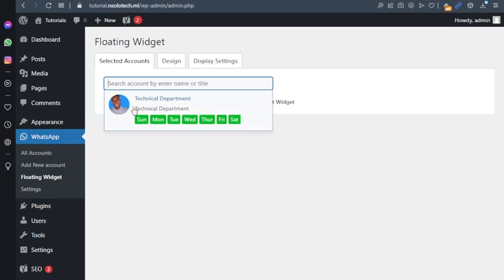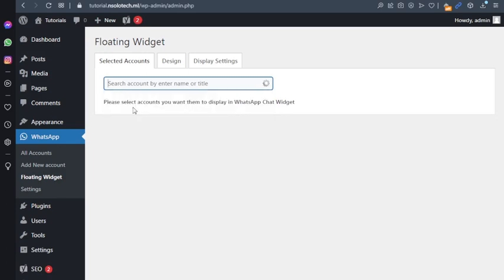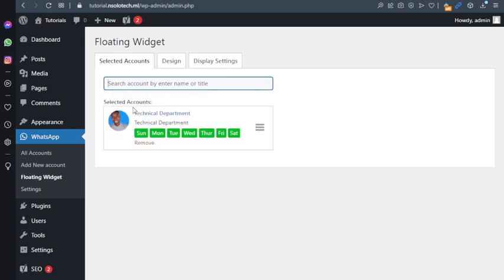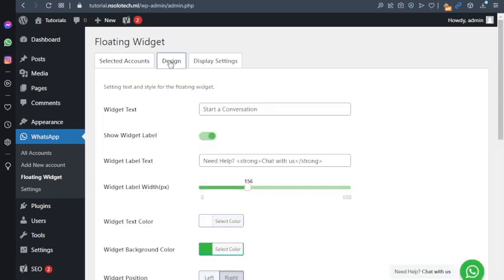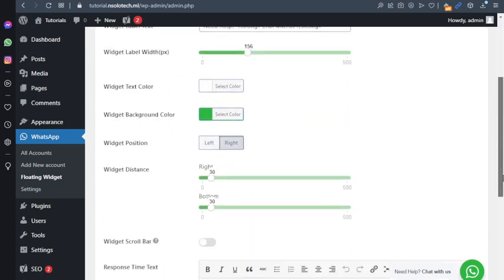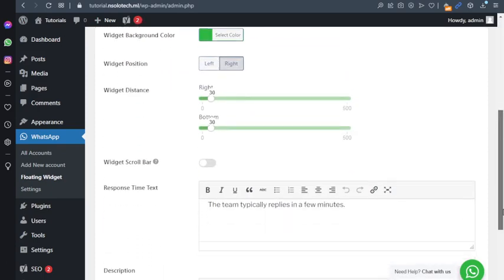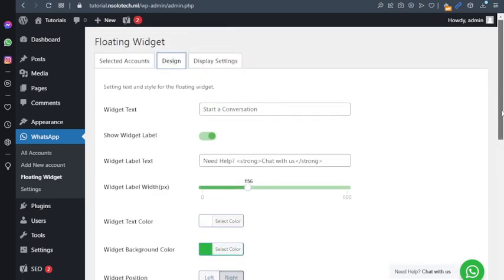So you select the technical department once again, and then that is it. So you go to the design, and then we can design this icon. Okay, we can design it, and already we have it displayed just at the right hand side of our screen.